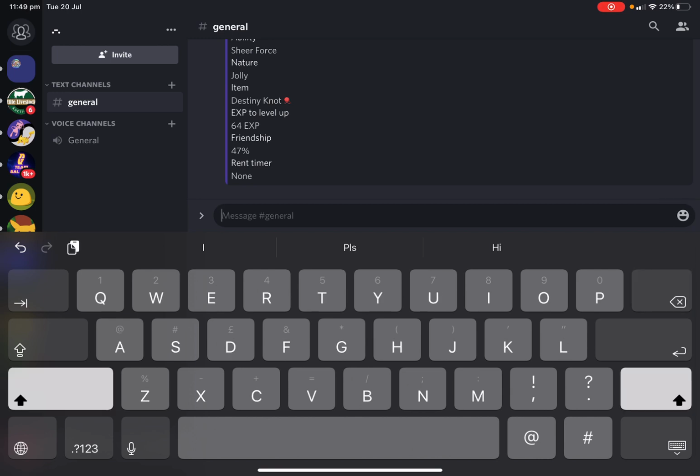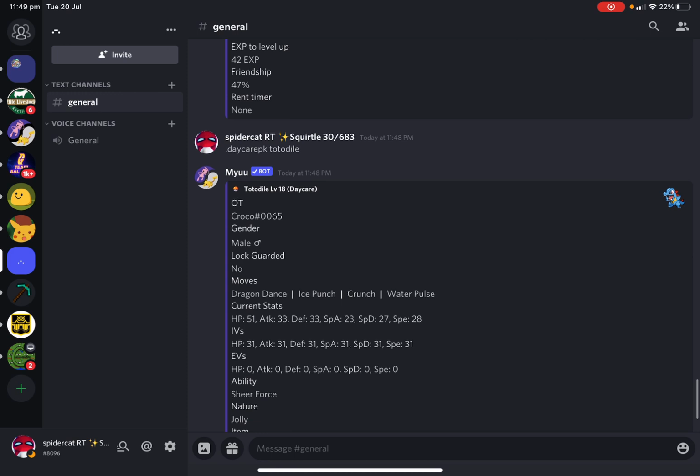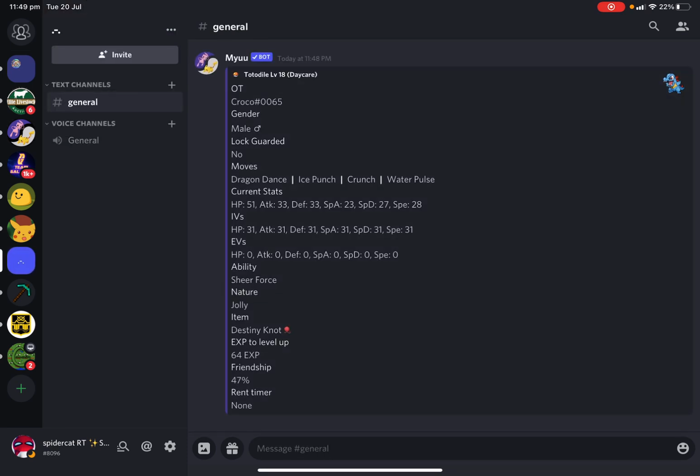So that is my guide to breeding on how you can get good Pokemon. If you have any questions, you can drop me a DM. Here is my username, SpiderCatRT. Squirtle, it's 30 out of 683. I'm in the Myuu server as well, so you can search me there. Just DM me, don't ping, because I don't really look at my pings. I have 1,000 in the one server. So just DM me if you need any help.